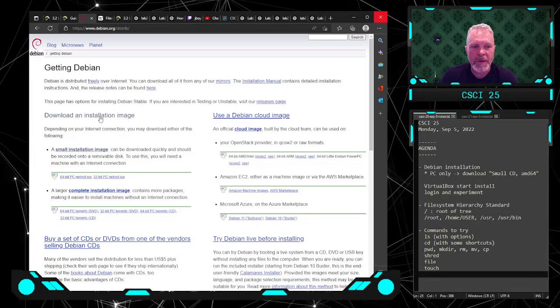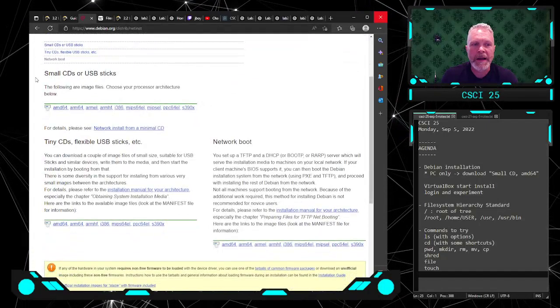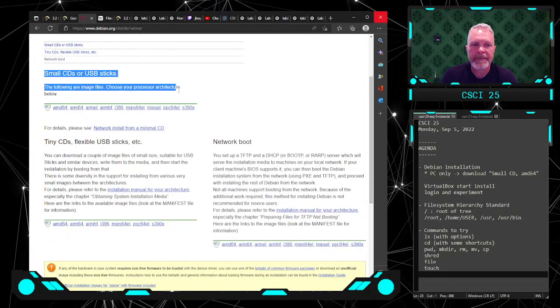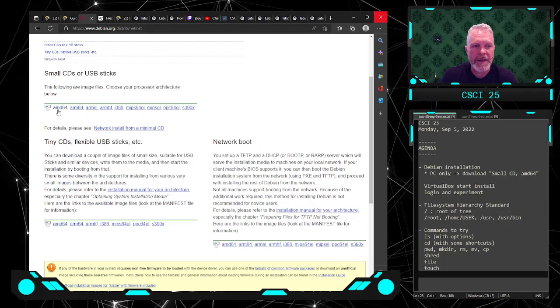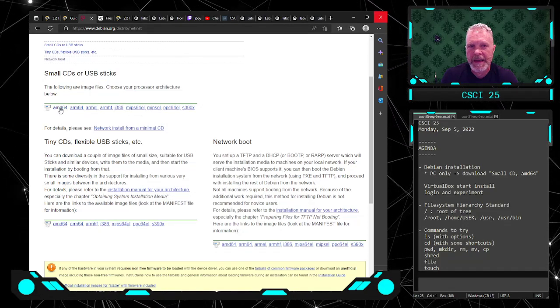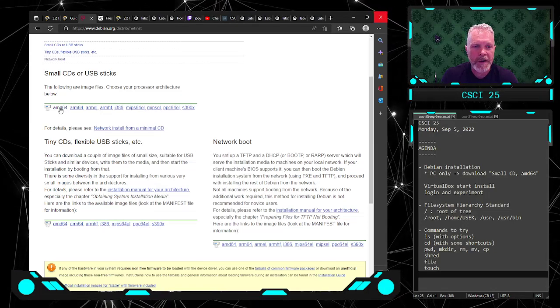Getting Debian. So I want to download an installation image. I chose the small CD, which is a minimal installation. And then if you're on a PC, you'll be AMD 64. That's an Intel 64-bit processor.